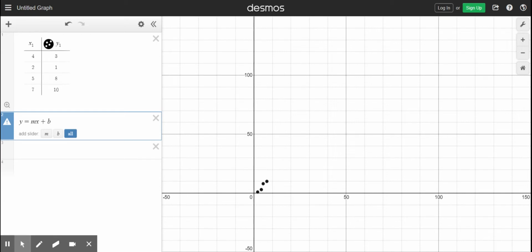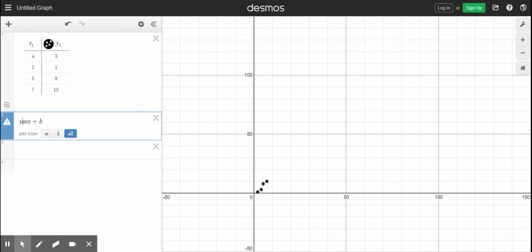Okay, but this is not linear, right? These scatter plot points are not all in a straight line, so this is not linear. So what we're doing is we're trying to find that equation that goes in the middle of them, but it's not the exact equation of the line, so it's not equal. We're going to use the symbol that means approximate.